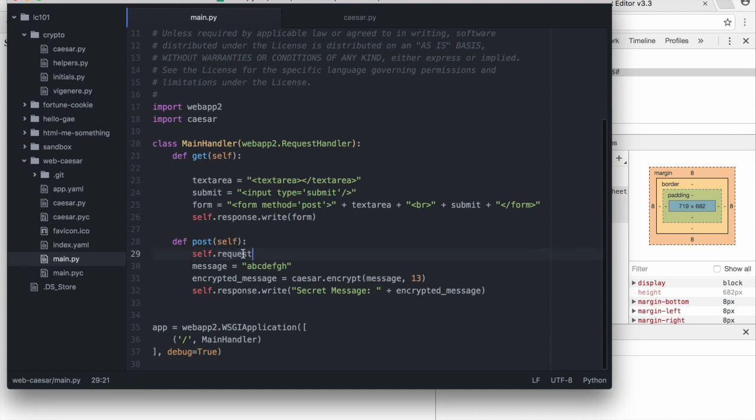So on the receiving end, on the back end here, we're receiving a post request that we know came from that form, and we're going to look inside this request and hope to see the answer to our question, which is what did the user type in that text box or text area. So we want to do something like self.request.figure out what the user typed in that text area. And we're going to say message equals that.